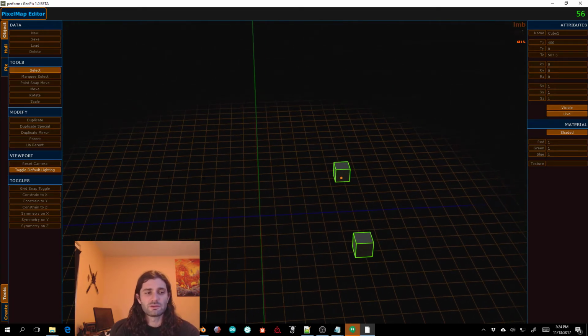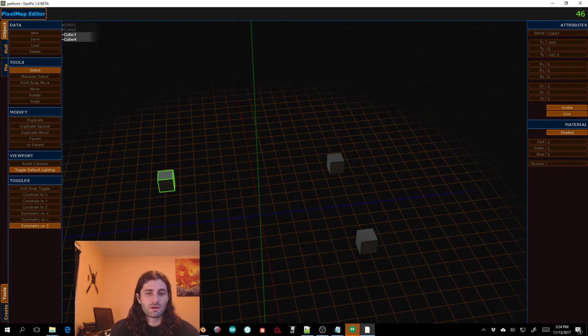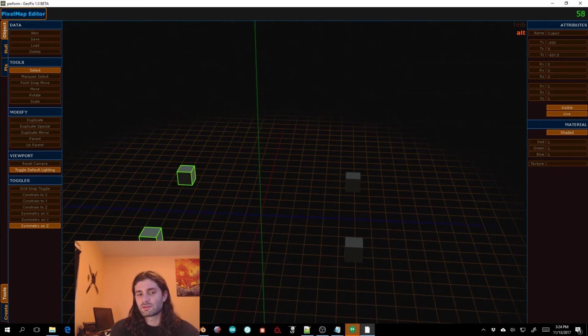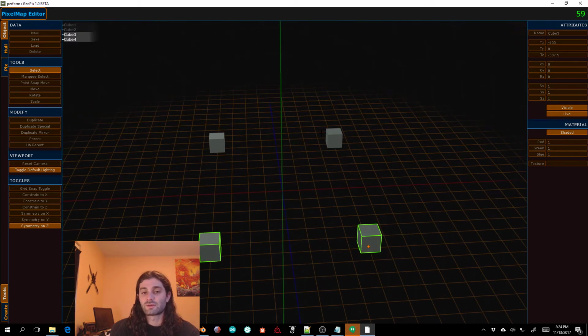If I put these over here, now we're to duplicate, I bet it'll be X actually that it needs now. Okay, weird. Like I said, still a work in progress. So okay, those are swapped, but basically you can build yourself some symmetry aligned objects pretty quickly by just having one and then duplicating the rest.